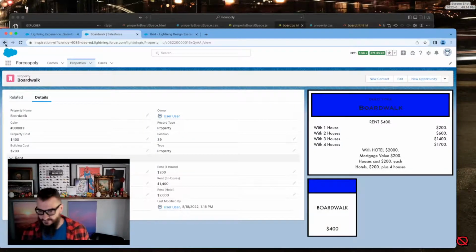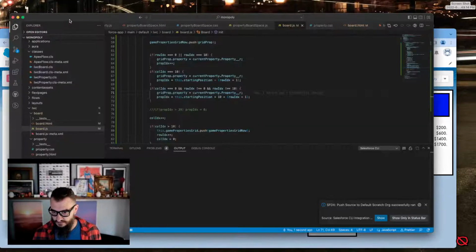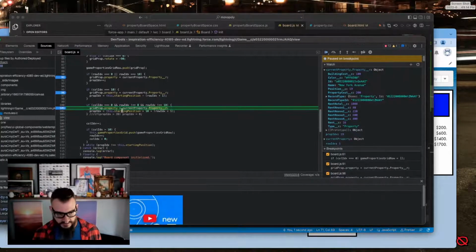Let's check something here. I think we have one more. I don't think we need to do the plus 1 there. If I could see my properties, that would be super cool. Hello. Oh, I'm debugging the, never mind, debugging the browser. Let's get out of that. So this is going to throw us off by 1 here because our row index is 1.